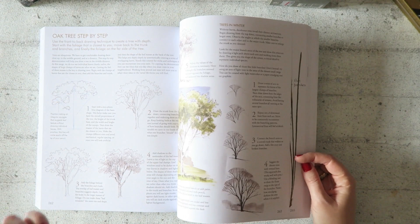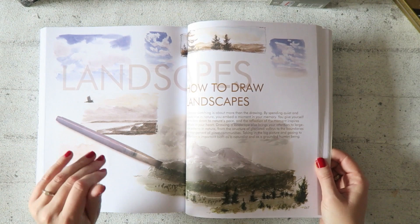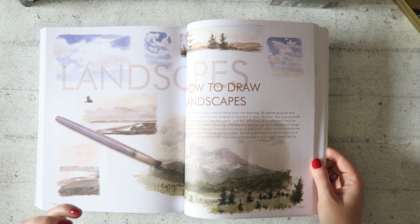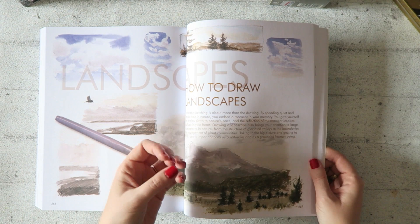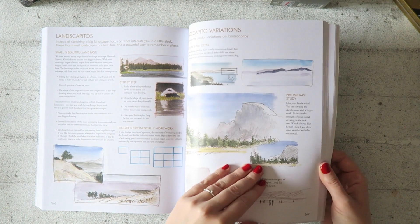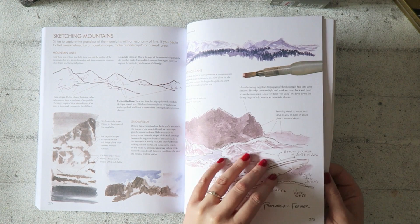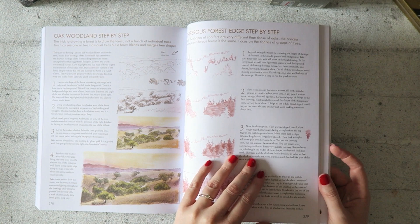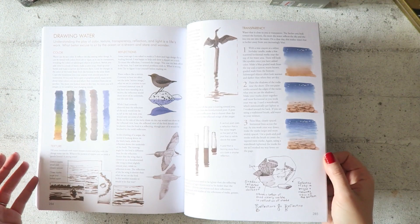His style tends to be more realistic than my personal style, but if you have a good base, it's easier to simplify things and tweak it to fit your own personal style. The theory and the base need to be there. While I completely agree it's practice, practice, practice — practicing without knowing the foundations, the rules, and the theory is a little pointless. It's like wanting to learn guitar: if someone gave you a guitar and that was it, most people wouldn't be able to figure it all out by themselves. You need some guidance, some theory, some rules.